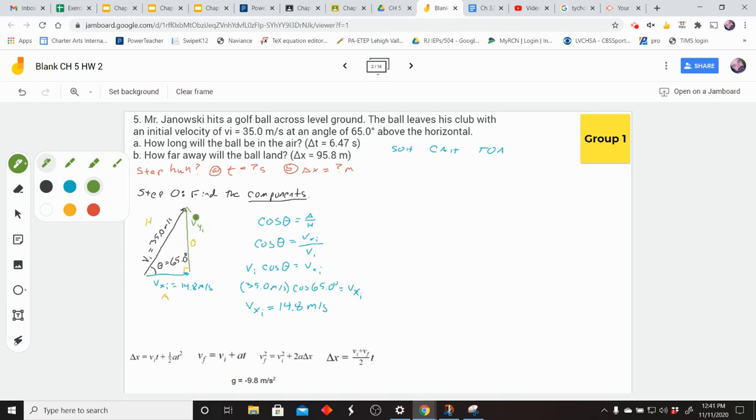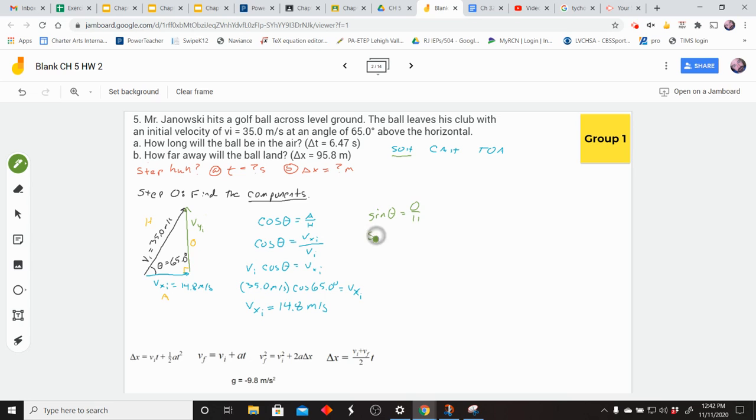So Vy initial is O. Well, I know A and I know H, but I know H a little bit better. A has got some rounding in it, so I'm going to stick with H. So which trig function does O, H, and theta? That would be sine. Look at SOHCAHTOA. It's going to be sine. So start in the same place. Sine of theta is equal to O over H.